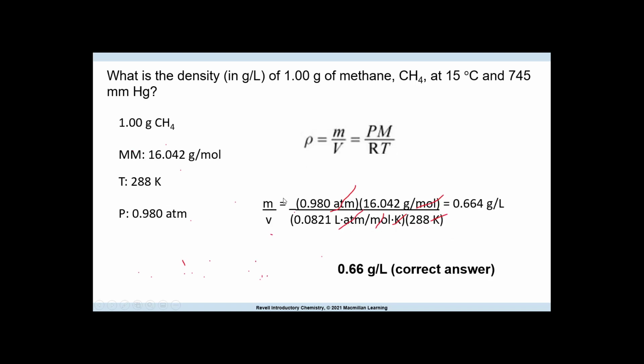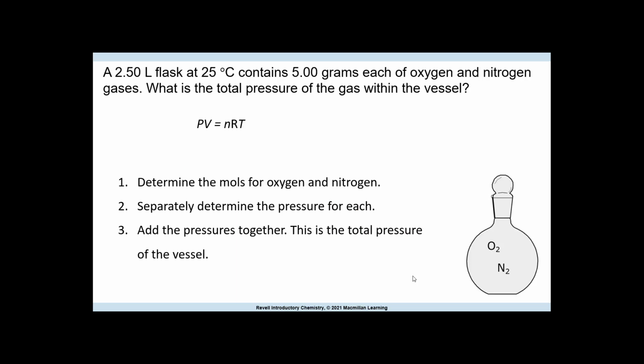So in this case, you have m and we have V. So I take my pressure, there's my pressure, here's my molar mass, here is my gas constant, and here's my temperature. And what I did is I very badly, as you can see, used the drawing part of the PowerPoint, and I canceled out the units because I expect them to be in these units which match this, and they do. And then this is the final answer. So this is not a difficult problem. You just got to move things around and maybe substitute a little bit. Something that if you've been doing the same kind of calculations, you forget.